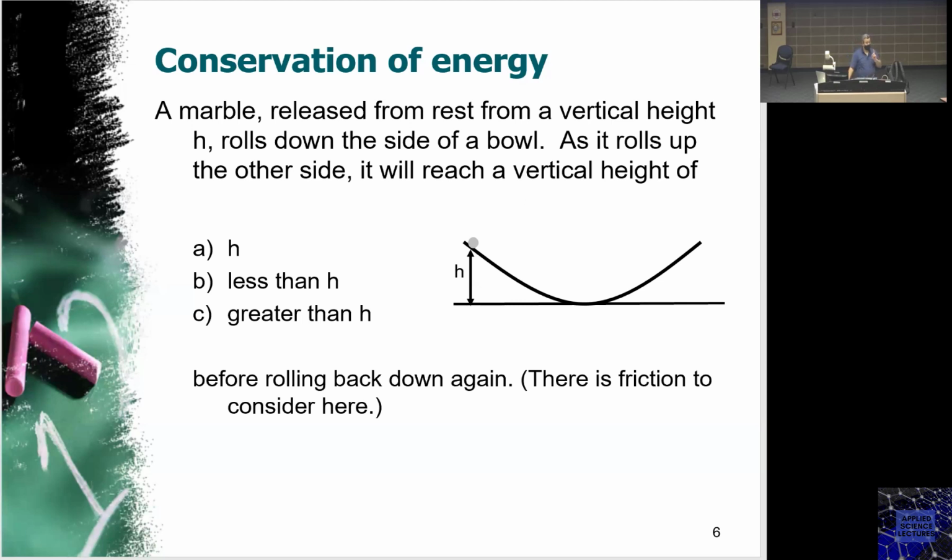But if we have friction in the system, then what's going to happen? Are we going to be able to reach the same height? No, because some of the energy during this path will be wasted in the friction, which is going to affect the maximum gravitational potential energy that my marble is going to reach, which basically translates into less height. So it is the same. However, if there is friction, then it should be less.